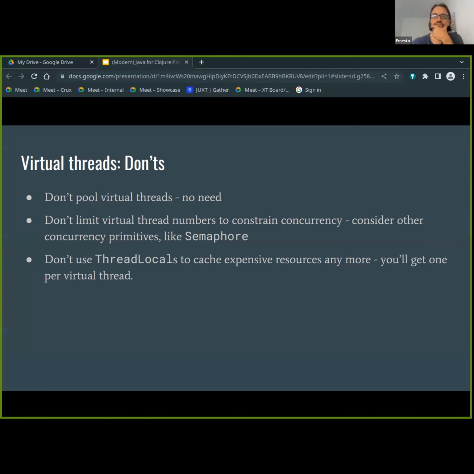Mm-hmm. Yeah, that will happen with Clojure dynamic bindings, right? But at least those are only memory, so it's not an expensive resource, I guess. As long as you're not saving something expensive, of course.